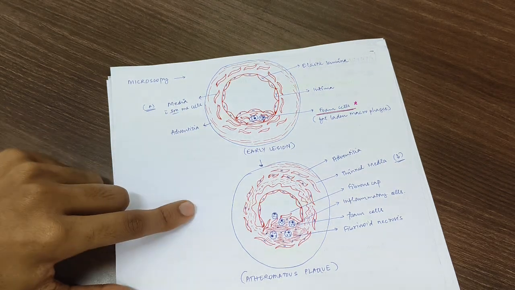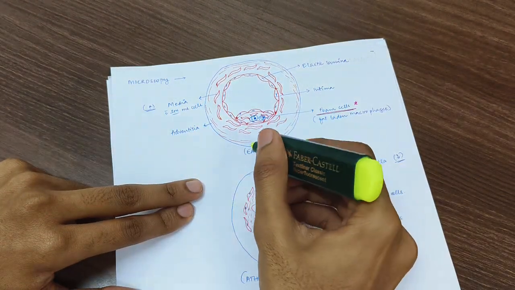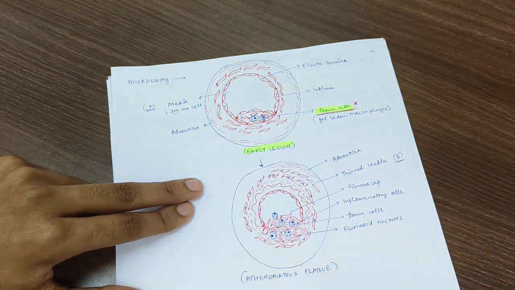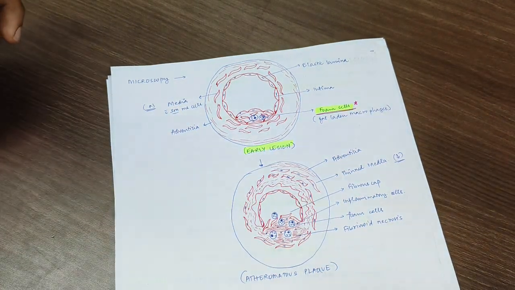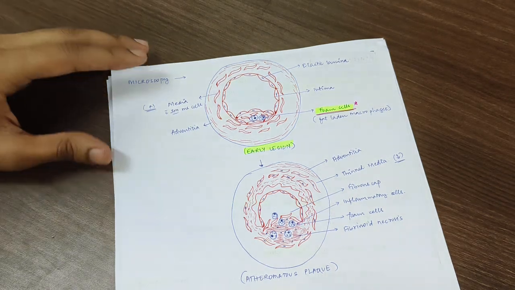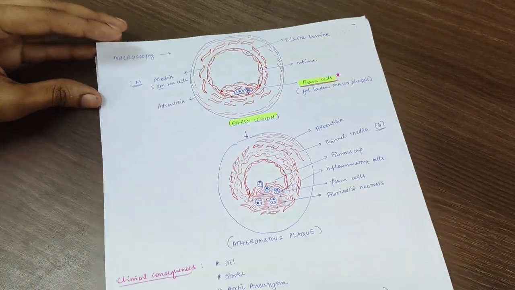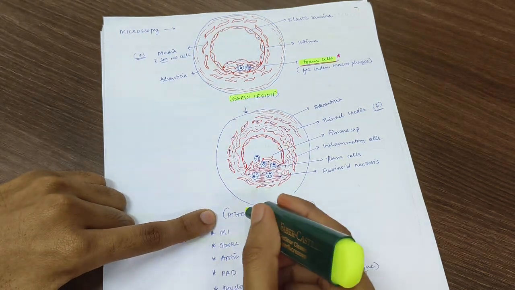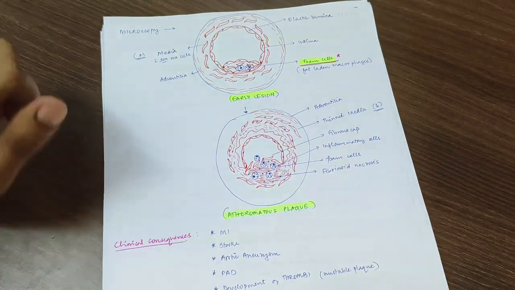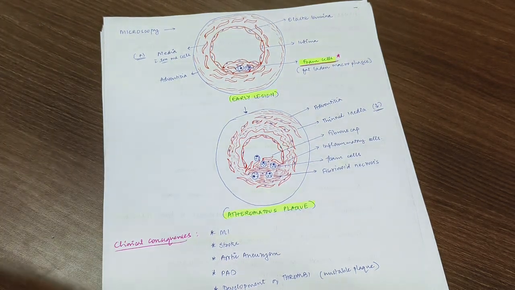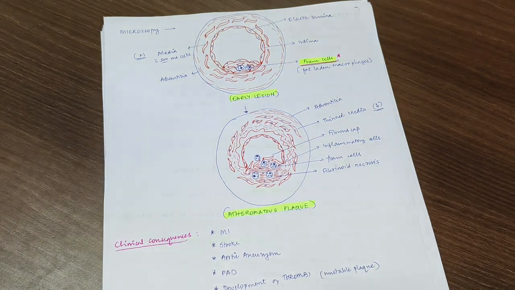So initially there is early lesion. In the early lesion, what happens is there is a formation of foam cells. What are foam cells? They are fat laden macrophages. Okay, in one particular area this foam cell starts aggregating. So later, as the time passes, there is a formation of completely established atheromatous plaque, and this is dangerous now. So once this atheromatous plaque is formed, what are the components of this particular atheromatous plaque?